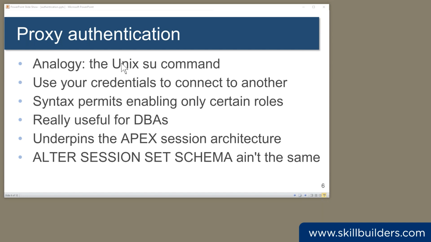This is much, much better. We use your own credentials to connect to another user. And you really do become that user. You attach their schema, you take on their identity, including their security context, their complete security context. I say complete. Roles, you can selectively enable only certain roles through this mechanism, but by default, all the roles the user has will be available to you when you connect through this mechanism. It's really useful for database administrators. As a by the by, it does underpin the Apex session architecture, the way Apex connection pools work.